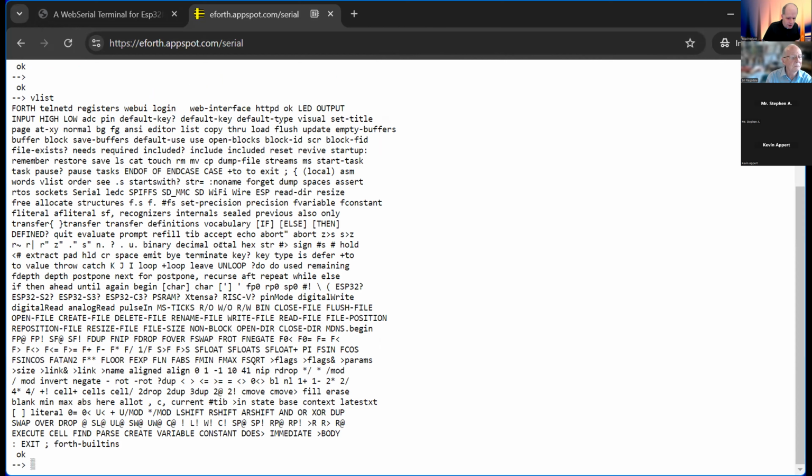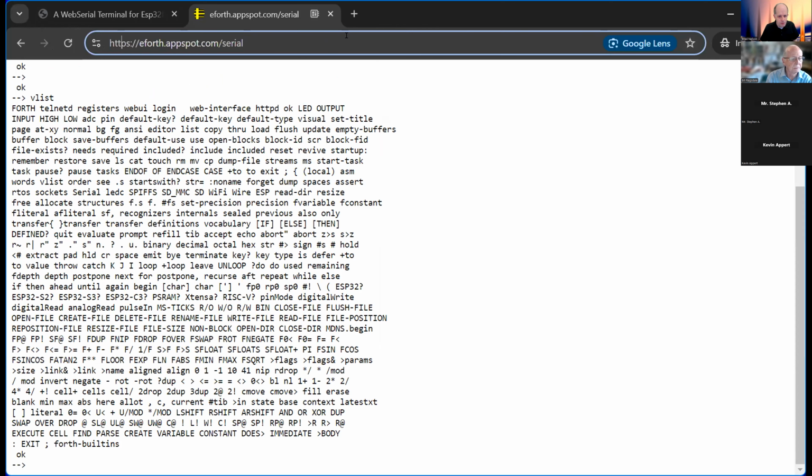If you find yourself on a device without access to a serial terminal, and you're able to remember this URL, this will allow you to connect to your device. It's not ESP32 specific, other than that the µEforth implementation is shared, but it should be generic to any serial device that you connect to it.